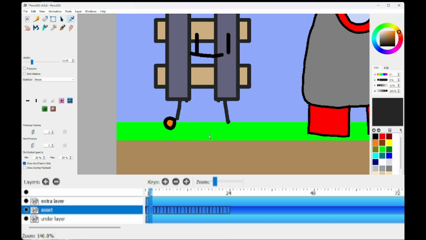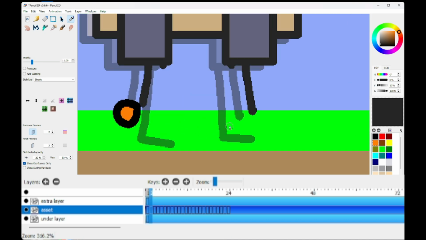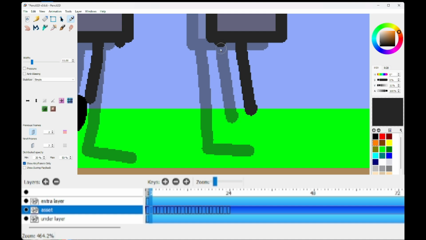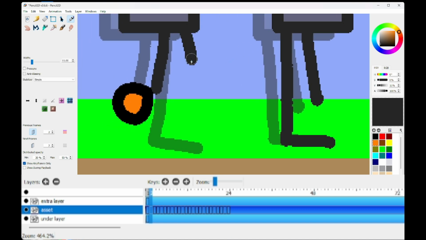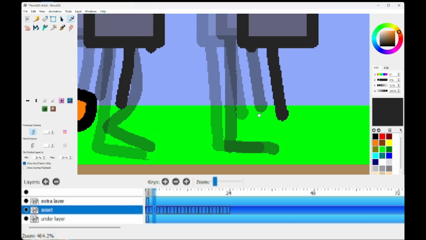Then we go to the next frame, and what I do here is I make the foot stay in the same place, and make the leg be attached to the same spot as train tracky's asset, and draw a leg going like this. Then go to the next frame.